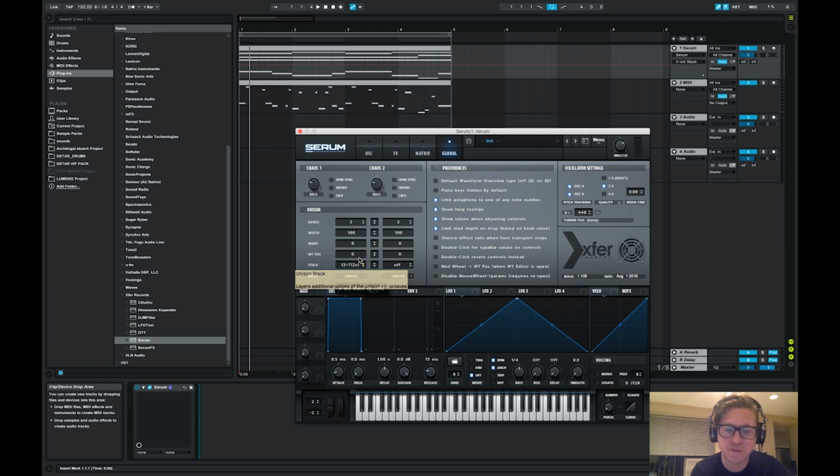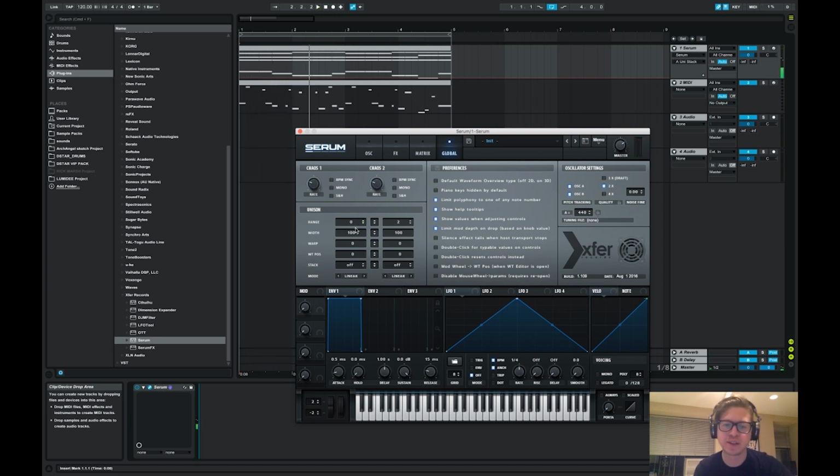You can also stack a 5th, 1, 2, and 3 octaves, and there's also the center 12 and the center 24, which drops a note down to become a bass note, which can sound a little fatter too, but again, I like to do that personally in MIDI. And then last but not least, these sections up here. The range is pretty obvious. It changes the semitone range of the detuning. Check it out.